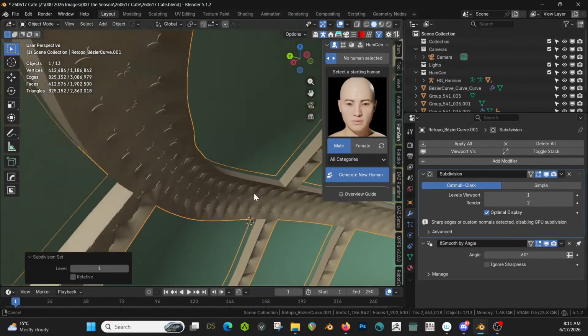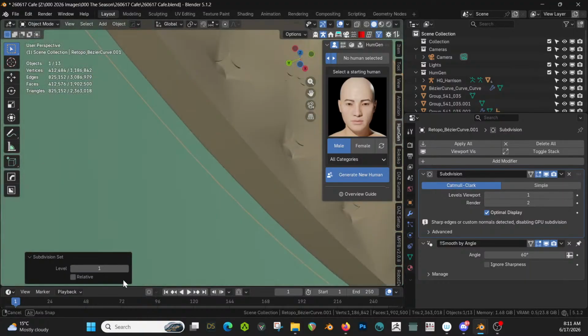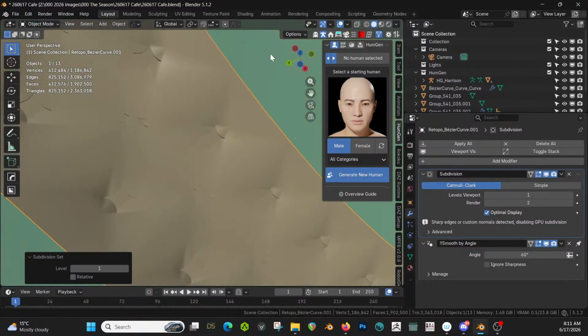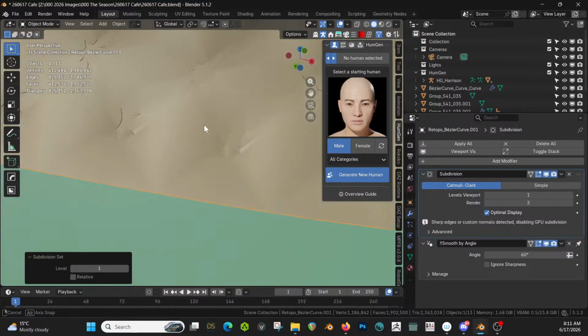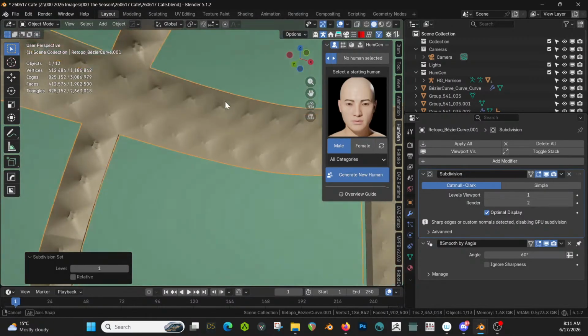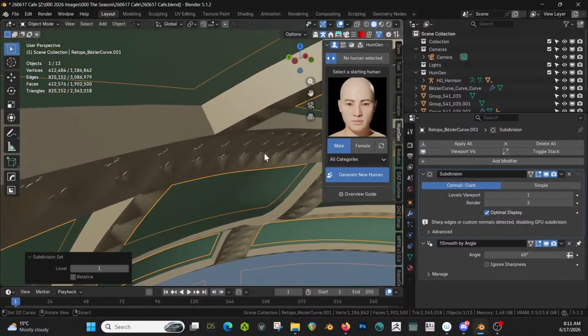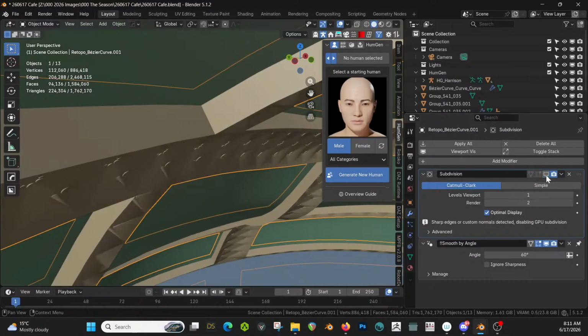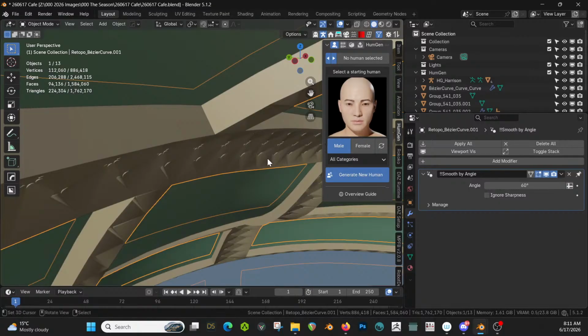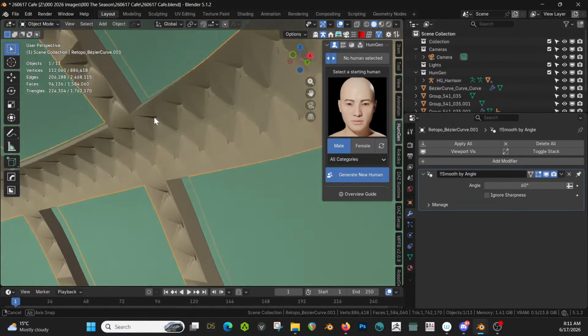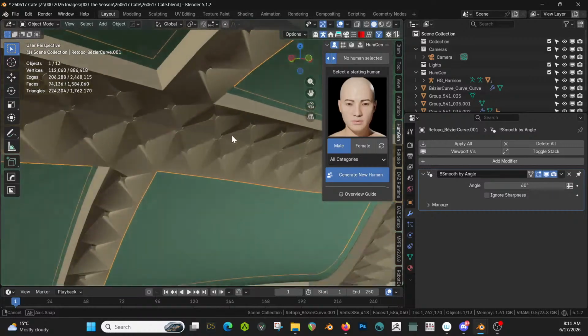Doesn't really look like it created circles. Doesn't really look like it did much. Do we like it? Do we not like it? Off, on. I don't really think we need it. It's kind of fun.